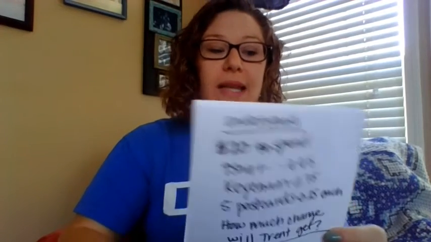Now if we move to our plan square, we're going to set up the operations we need to do. This is a multi-step problem, meaning we're going to need to do more than one operation. So I'm going to go back to those postcards. I know that Trent wants to buy 5 of those, and I know they cost 25 cents each. So in order to figure out how much his postcards cost, I'm going to need to do 25 cents times 5. So that's going to be one step in my plan square.